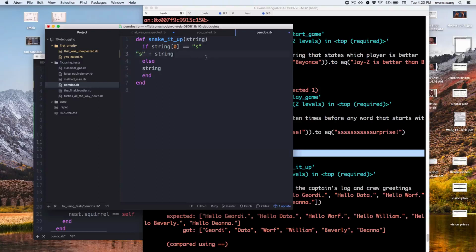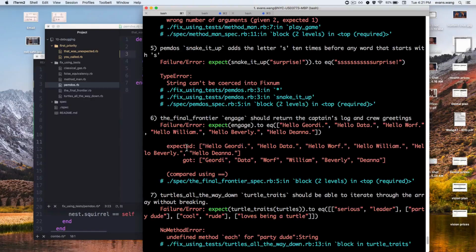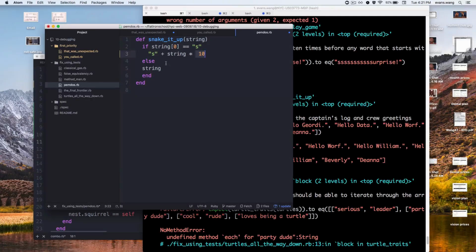So if, in fact, we do this, what I'm saying is S plus the string, do that 10 times, right? It doesn't really have that much of a difference, but the way it's going to read is that take this string S, and then do it 10 times. Multiply by 10. So you should see 11 S's or 10 S's, right? That'll work. Wait, is it before or after the string? Huh? It wants to repeat the S 10 times. Yeah. And then have the string. So could we put it in the middle? What do you mean? Like this? Will that work?